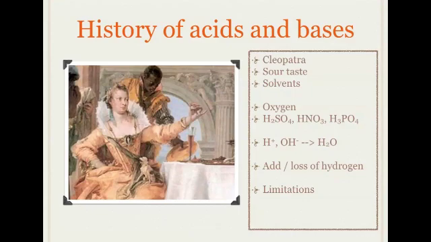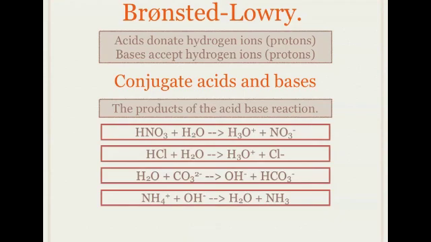The people that came up with this were called Bronsted and Lowry. They came up with a theory and they coined the idea that acids donate hydrogen ions, so they give away or lose hydrogen ions. And bases accept these hydrogen ions or take in hydrogen ions. The term hydrogen ion sometimes is replaced with proton because that's what it actually is. So we can say that acids donate protons and bases accept protons.